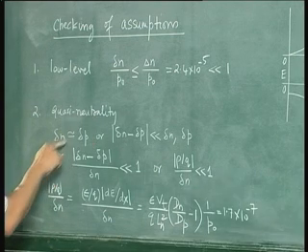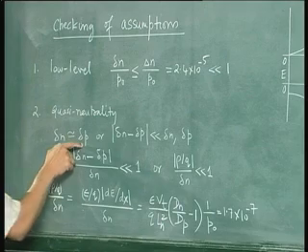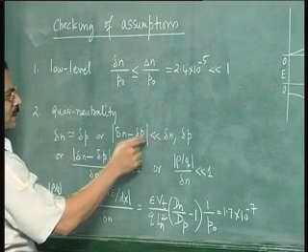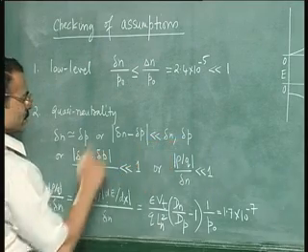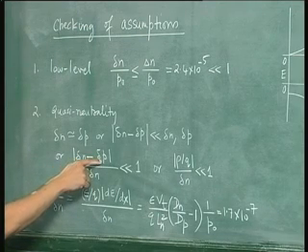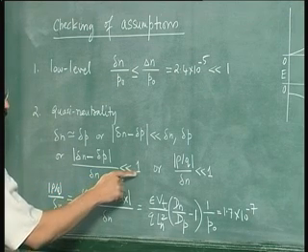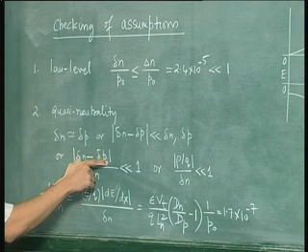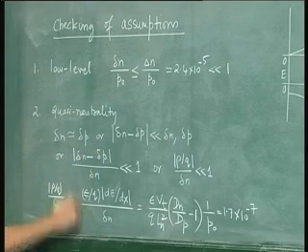Quasi neutrality means delta N approximately equal to delta P. This is what we must prove, which is equivalent to saying that delta N minus delta P, the difference of the two, should be much less than delta N or delta P, the individual components. Which is the same as saying that the modulus of delta N minus delta P divided by delta N should be much less than 1. Notice that we are taking the modulus because delta N minus delta P can be either positive or negative. We are only interested in the magnitude.